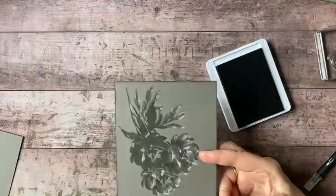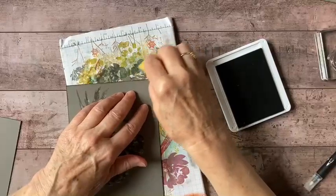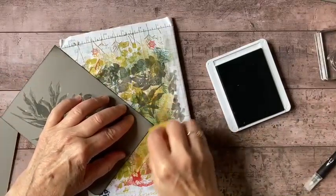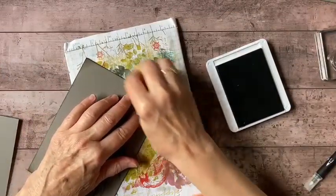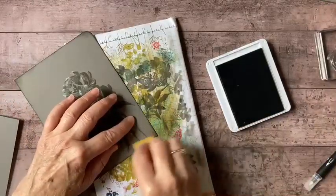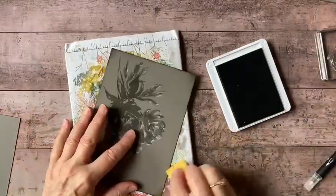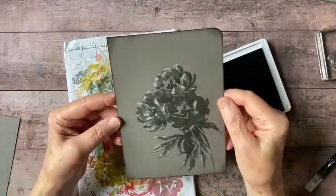Now, if you'd like to do a little bit more, and I like to do this in the corners, you can come in with just a kind of circular rubbing motion and add a little more shadow to the corners. Sort of blend that away. Okay, so there's my panel.